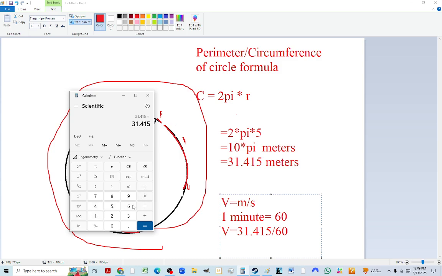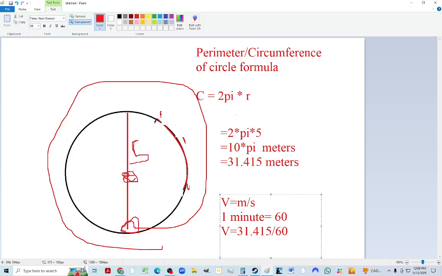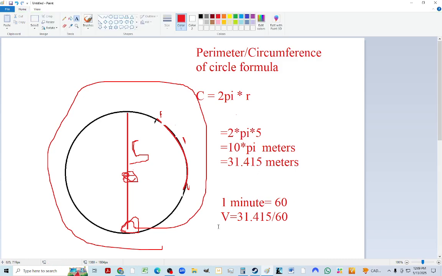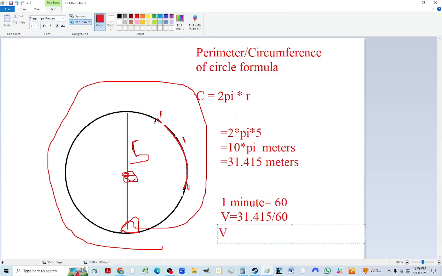And divide it by 60. 0.5, so I'm going 0.523 meters per second on the outside of that circle. Okay, so let's just stop and think, how did I get this? Well, I got that distance there by taking 2 times pi times the radius, and then whatever time they gave me and whatever conditions, that's how I came to it.